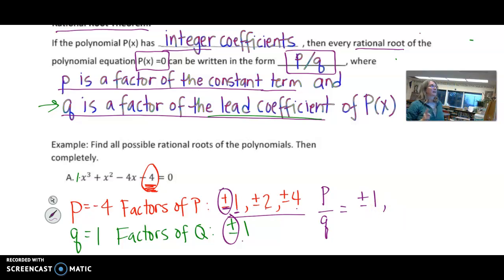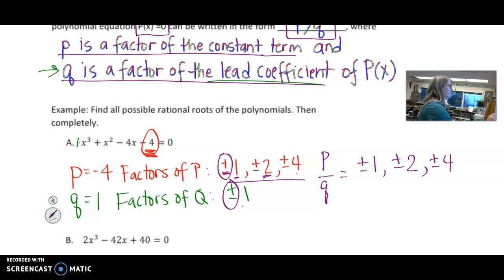So possible rational roots, or rational zeros, is what we're trying to find. 1 could be, -1 might be, and then we got to go to this next set of factors. Plus or minus 2 over 1 is just plus or minus 2, and then we have plus or minus 4. So if this lead coefficient had been something other than 1, we'd have more than just the factors that show up on the top.